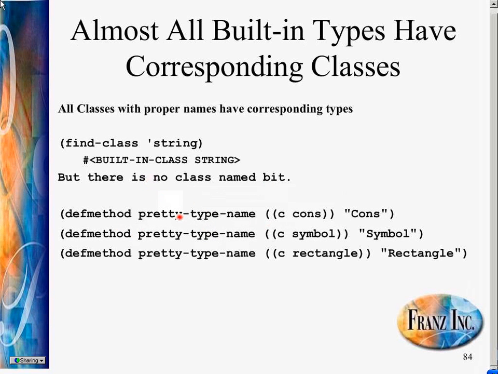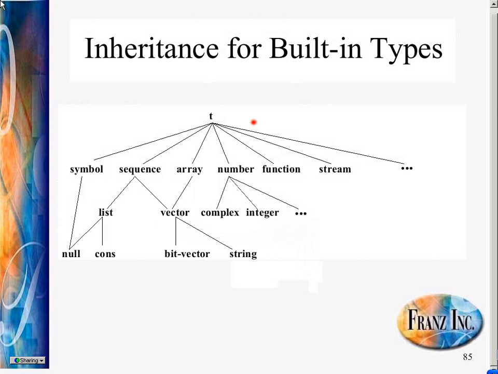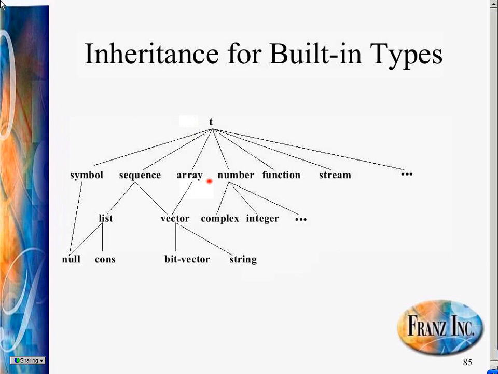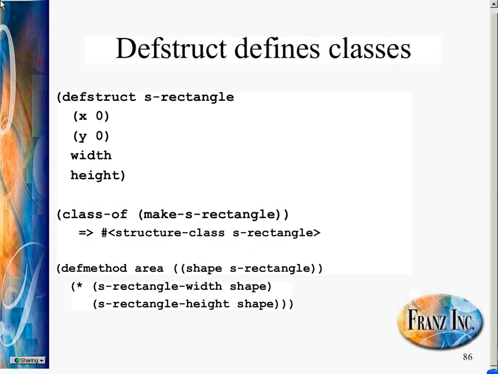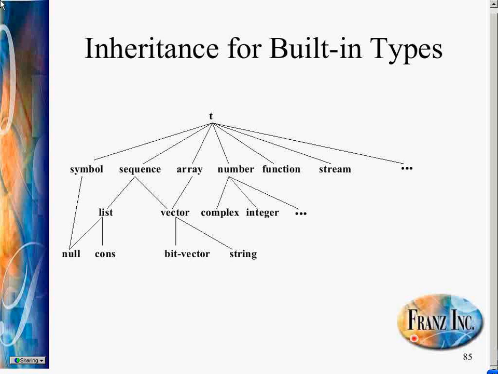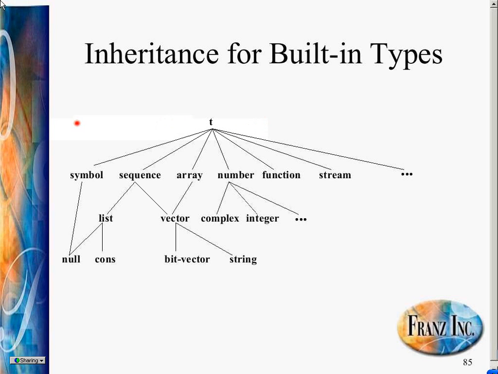We're just showing cons as a class and symbol as a class. And rectangle is not a built-in class, it's one that we've already defined. And so here is some of the class hierarchy. The T at the top, symbol, what do we got? Sequence, array. Sequence is a list and a vector. Vector is also a subclass of array. There are bit vectors. Lists can have conses. Nil is a subtype of list, and it's also a subtype of symbol, etc. There are tools within the integrated development environment on Windows where you can look at superclasses and subclasses, and you can also build class tables much like this, except they typically put the top at the left and build to the right because that works better.